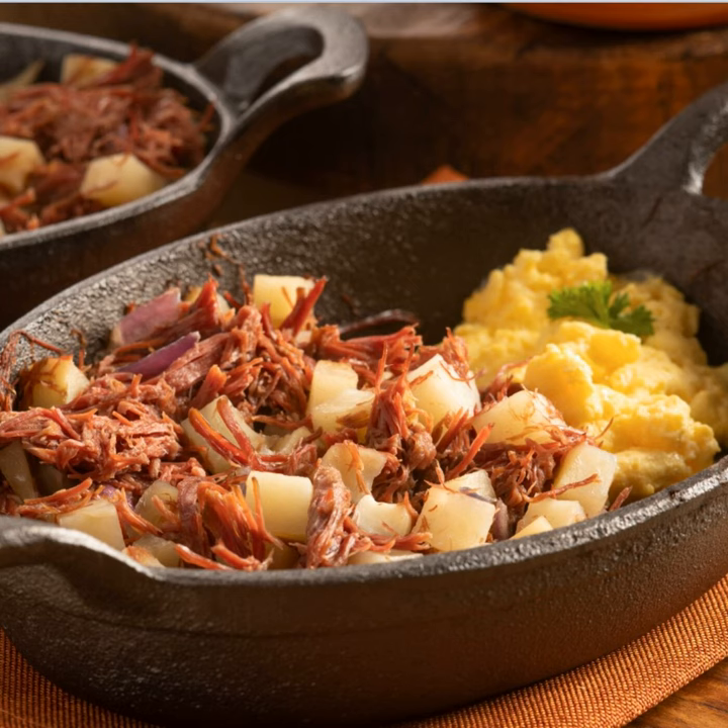Some people truly believe that toasting your spices first gives it some depth of flavor. If that's something you'd love to do, feel free to toast them in a small frying pan over medium heat until they're fragrant — I wouldn't do high heat, I would do medium. I actually just mix them all up into a bowl and don't bother to heat and crush. I seem to have just as good of an outcome, but if you want to take it that extra step, heat them through, toast them, crush them, and then add to the mix.